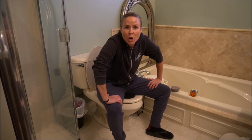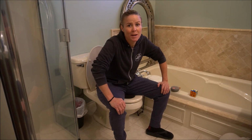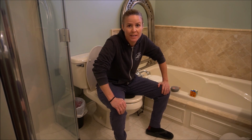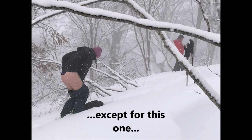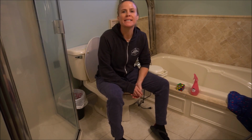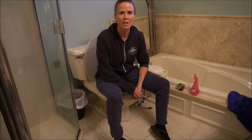Unfortunately, getting back home, the toilet seats are frigid cold, and that's kind of a drag. The most amazing thing about pretty much every single toilet seat in Japan is they're all warm. There's not one cold seat in the entire country. I've put together a bit of a DIY, turn your Canadian toilet into a Japanese toilet in a few easy steps. So stay with me here and I'll show you how it's done.